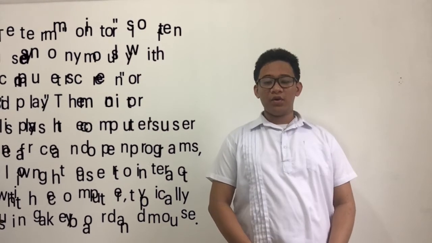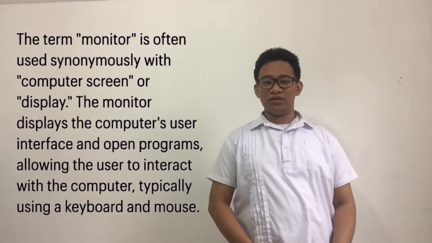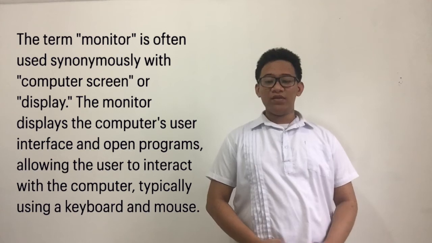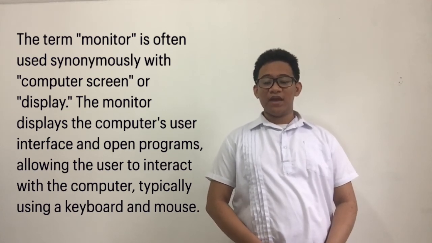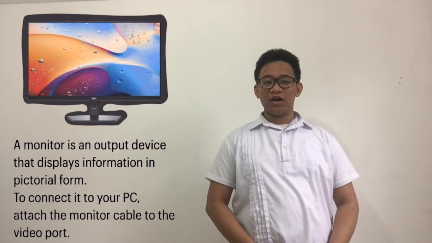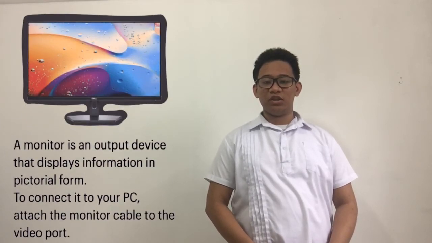Congratulations! You just assembled your very own personal computer. Now, let's talk about peripherals and how to install them into your PC. Monitor. The term monitor is often used synonymously with computer screen or display. The monitor displays the computer's user interface in open programs, allowing the user to interact with the computer, typically using a keyboard and mouse. In other words, a monitor is an output device that displays information in pictorial form.